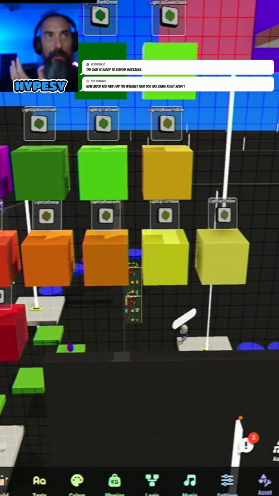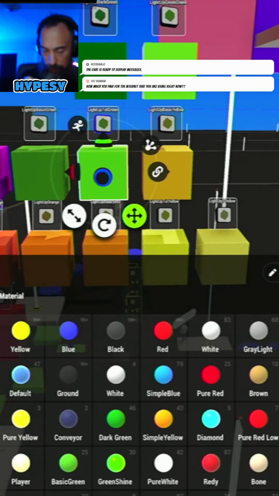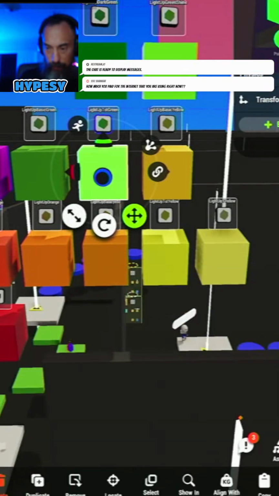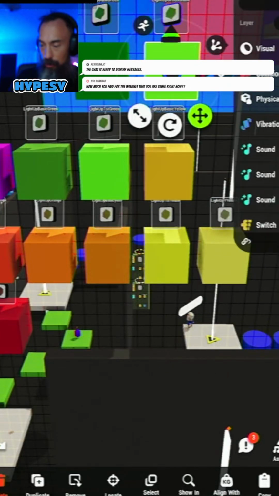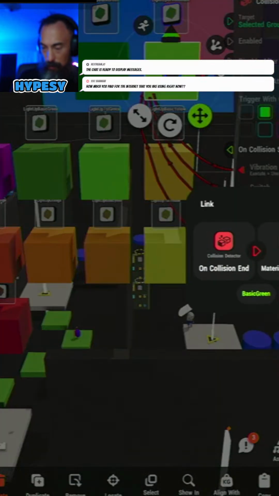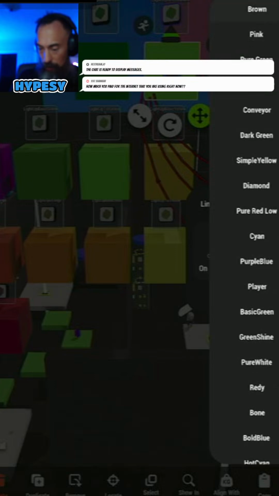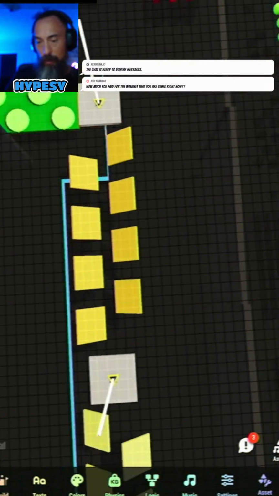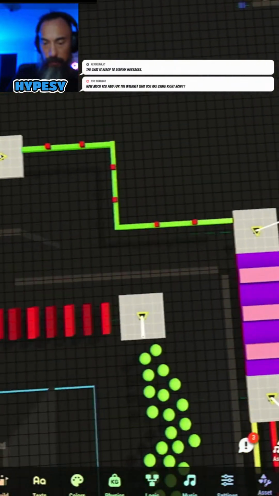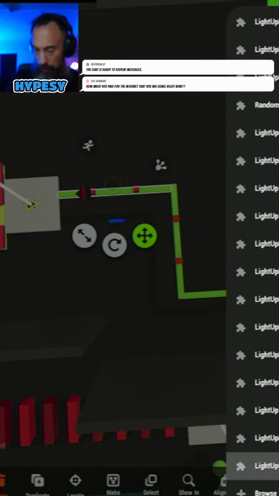Trying to think if I want the color to be shiny or maybe it doesn't change that much. Okay, so I'm just gonna change it to a different green. So on collision end, and then we'll just have it change to the first green color. Where was that object? Or those? Here we go. Go here, behavior. Last one at the bottom.